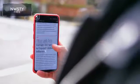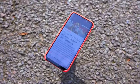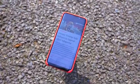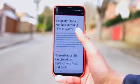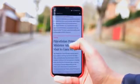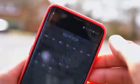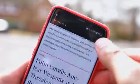Okay, I know there are a lot of people out there who really like keeping up with what's going on in the world, but at the same time they lead incredibly busy lifestyles, so they never get time. I'm one of those people. But a very quick way of doing that is an application called Newsty, which basically summarizes the main headlines into very small paragraphs that you can digest quite quickly. A strange exclusion is that it doesn't deliver news on weekends, which I just don't quite get, but aside from that, it is tough to complain.